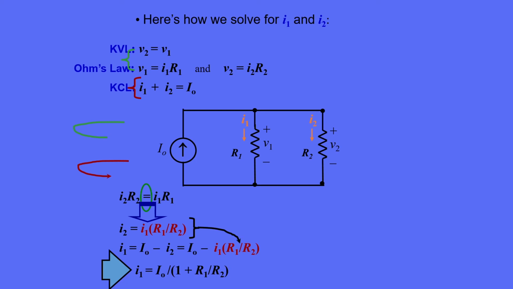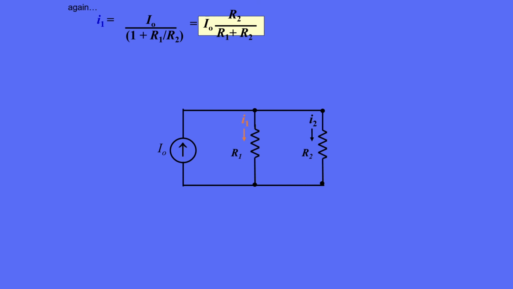We can then substitute the expression we derive for I2 to arrive at an equation that has only known quantities plus a single variable, I1. We can solve this last equation for I1 to arrive at the formula shown to the right of the green arrow. This form of the equation for I1 is not the most convenient, so let's transform it a little bit. Let's take the formula for I1 from the previous slide and manipulate it in the following way.